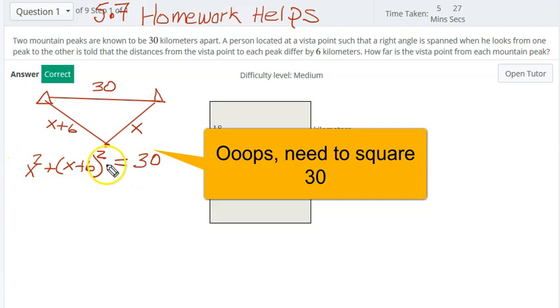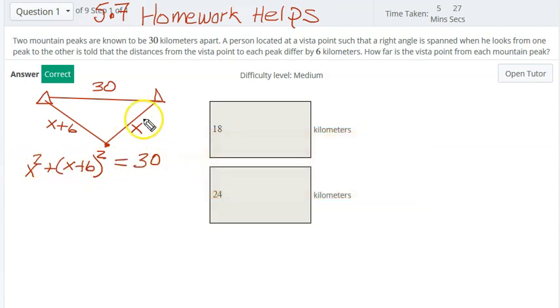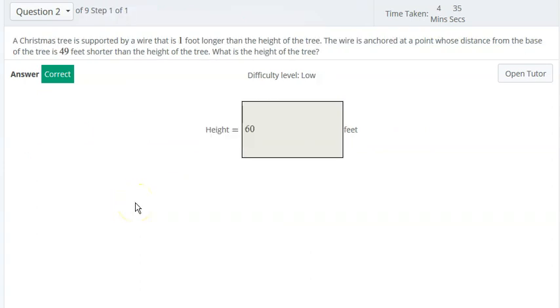Now, we're not going to go into solving the equation. We're going to work on just setting it up. But I do have the answers here if you give it a shot to work it and see if you get those answers. Now, here's a second question. Again, you're going to pause it, read it carefully, make a diagram, develop your equation.